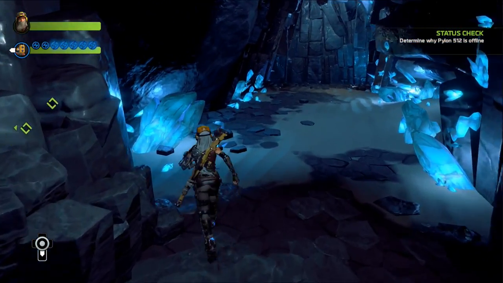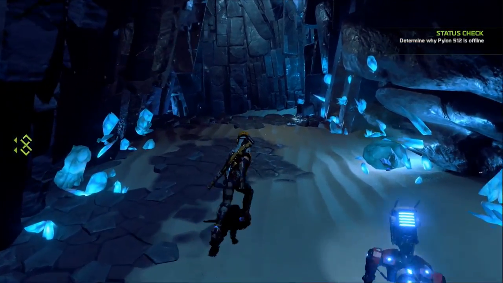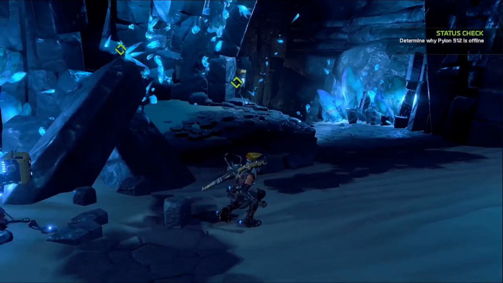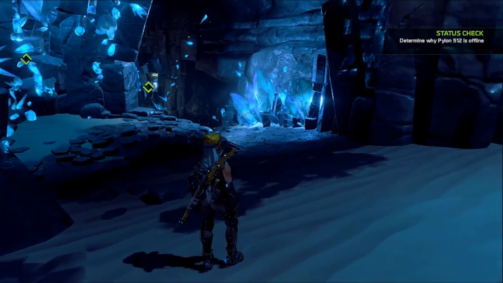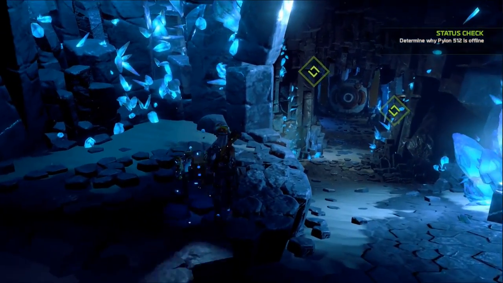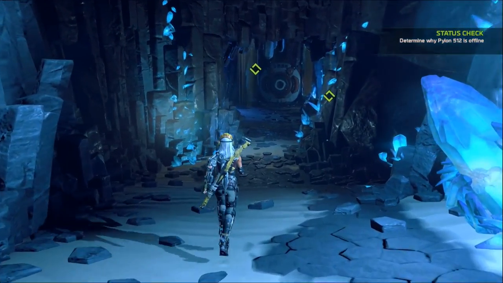Let's check out Pylon 512, shall we? So, this place looks really, really epic. It's all blue and glowy, crystals everywhere. Looks like there's a couple of access points here. I'm just trying to make sure that I don't miss any good loot. And my controller is vibrating.